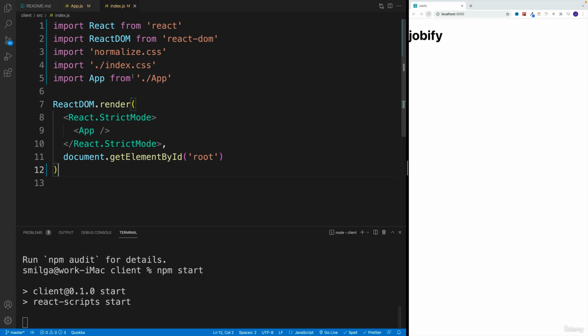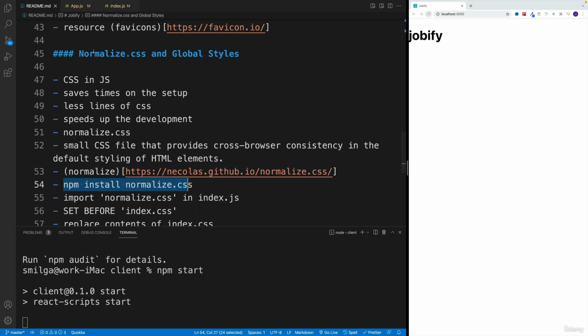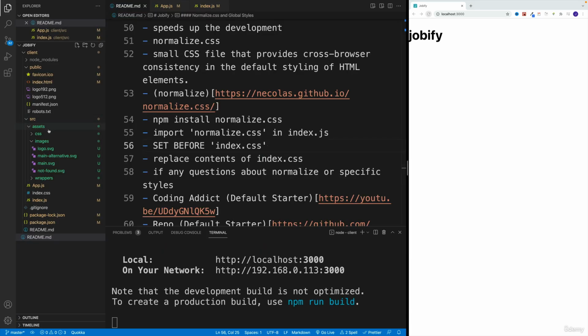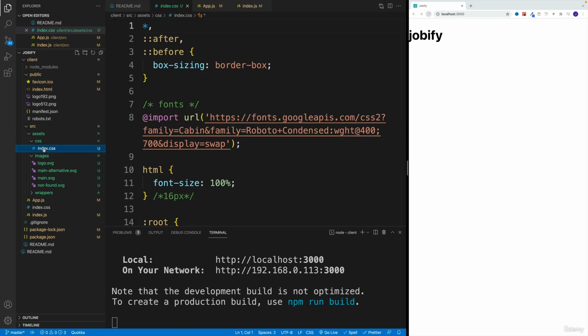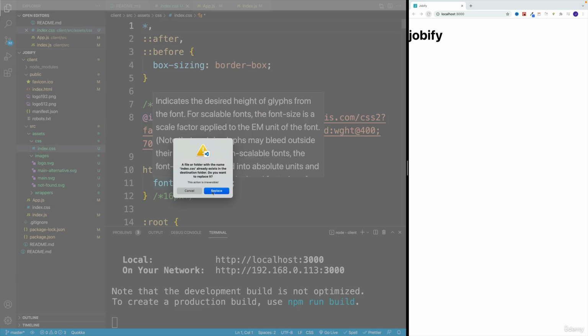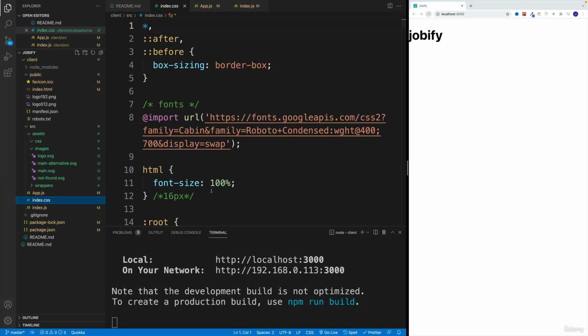And then once everything is up and running, we just need to get our index CSS replaced by whatever we have in the assets. So let me navigate to the assets. We're looking for the CSS file, index CSS. And again, you can either drag and drop or you can just copy the contents. So in my case, I think I'm just going to drag and drop. Yep. I want to move it to the source. Again, it's going to ask whether I want to replace it. Yep, I do. And then once we save it, we should see different styles.